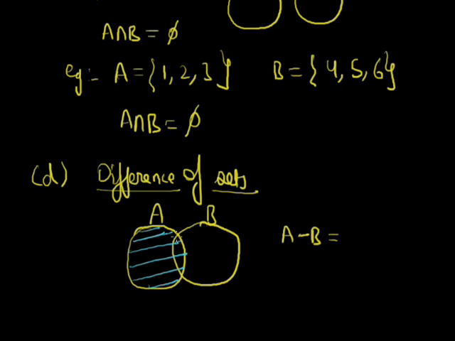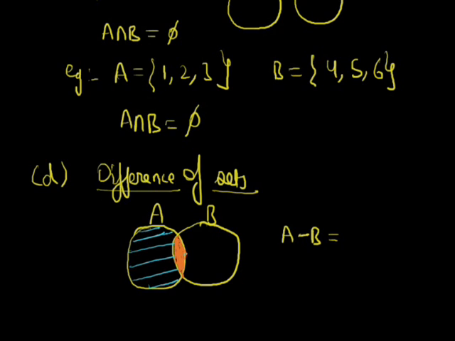As we know, in this region there is some region of B. So this common part is actually the region which is there in B. It means if from the set A we remove this common part, then we will get A minus B. This is what we mean by the difference of sets. That is, removing the part of B from the set A is what we mean by the difference of sets.